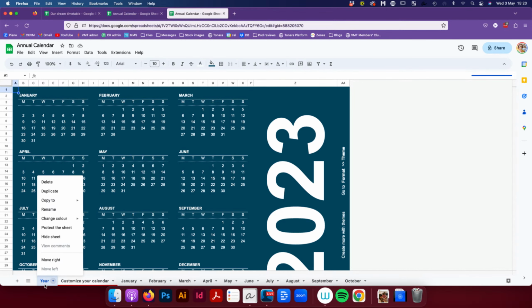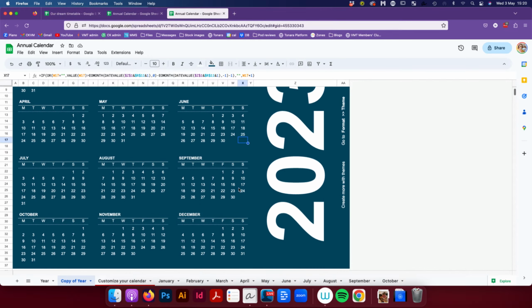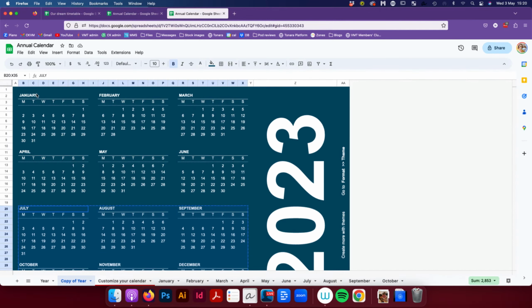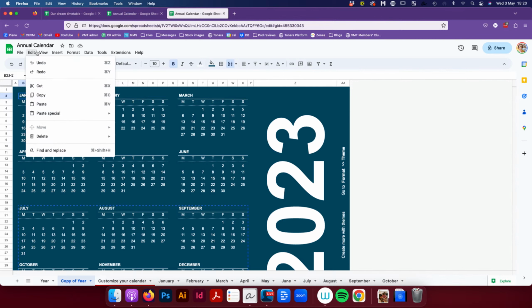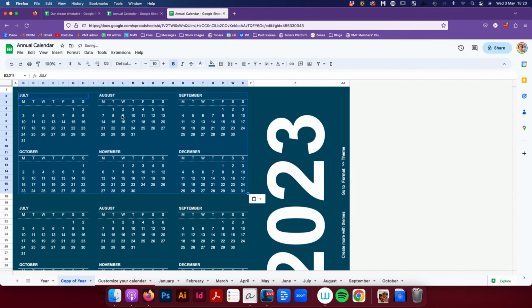What I am going to do is duplicate the year one. And then I'm just going to copy this section, from July through to December, like this. I'm going to copy all of this. I'm going to click here, and go to Edit, Paste Special, and then Values Only.